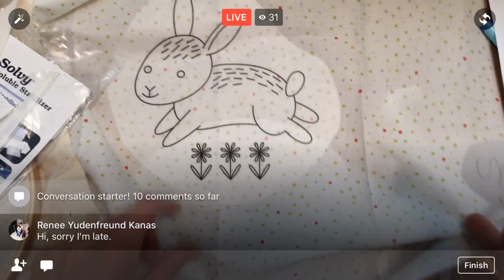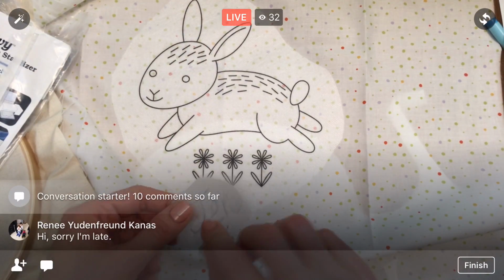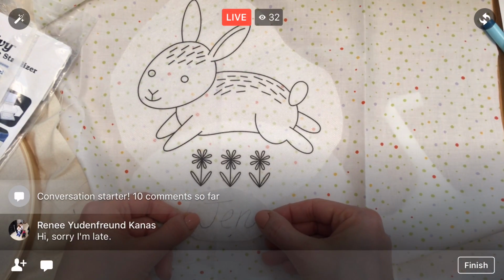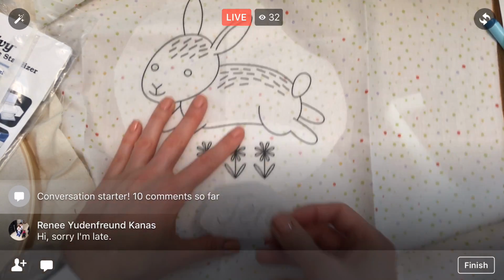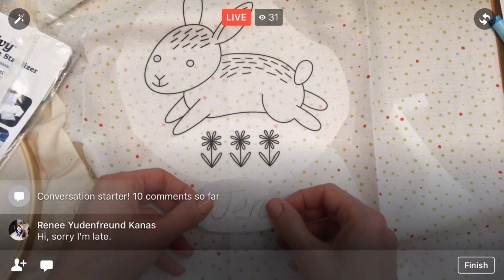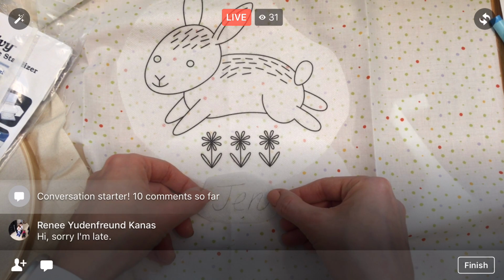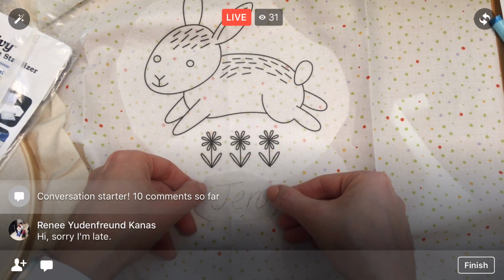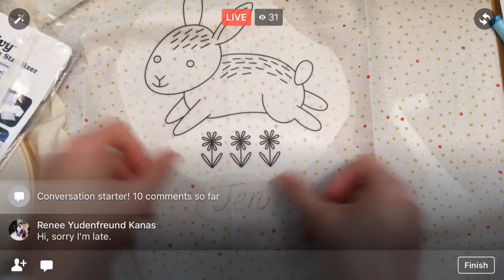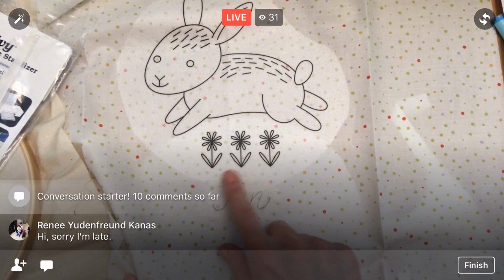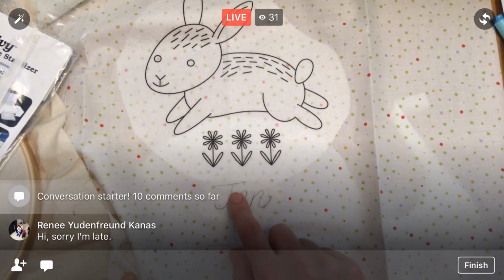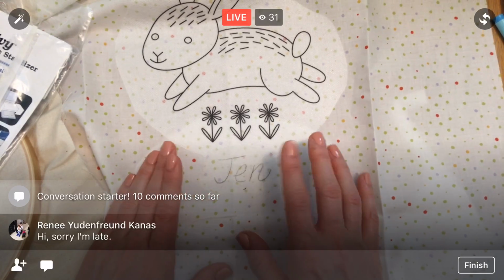So we'll just take that and maybe we want it right under the flowers like that. So you can even overlap several layers of Fabricelli if you want. There, that's pretty cute. How about right like that? So there you go. The Fabricelli is pretty flexible because you can trace through it.